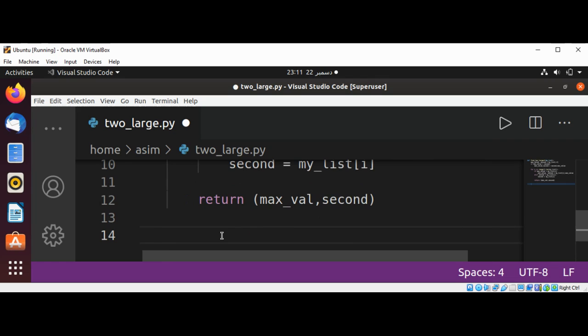We can test this function. First we are going to define and initialize our list.